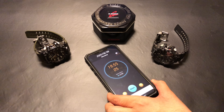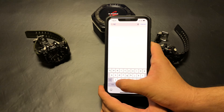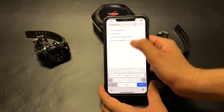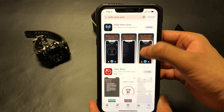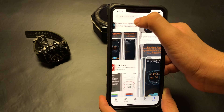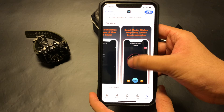For many who live outside the range of terrestrial radio wave stations, perfect time synchronization was impossible — until now. To set the time on your multiband 6 equipped G-Shock through a smartphone, just head over to the app store and search for Radio Wave Sync. There are many similar applications, but I find this one works best, as it is free, easy to navigate, and is specifically designed to be used with G-Shocks or other Casio watches. The description also includes a guide to syncing the time on your watch with the time on your phone.